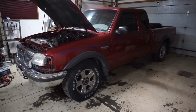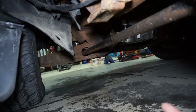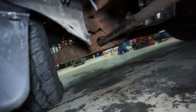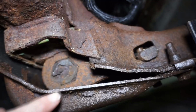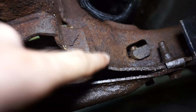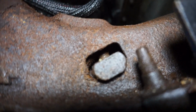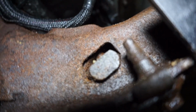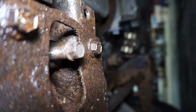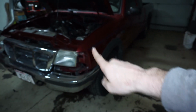Let's do that. Okay, so it wasn't really much to film, because all I did was loosen up the torsion bar keys. If you're not familiar with what that is, this little rod here is a torsion bar, and it's basically like a spring for the front control arm. Inside here is what is called the torsion bar key, and that rod goes inside the key, and then it rests on this bolt. You can see inside there, that little block is threaded, and there's a bolt inside of it, and that bolt holds the key up. So essentially all I did was loosen up the torsion bar bolt, and what that does is it takes the torsion bar key and lowers it down, which lowers the truck.